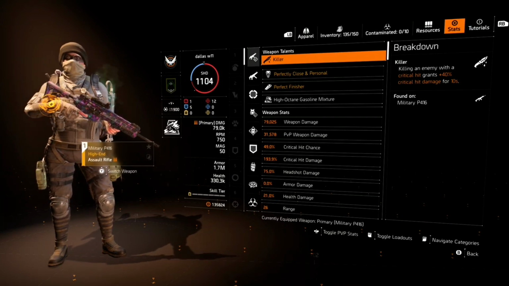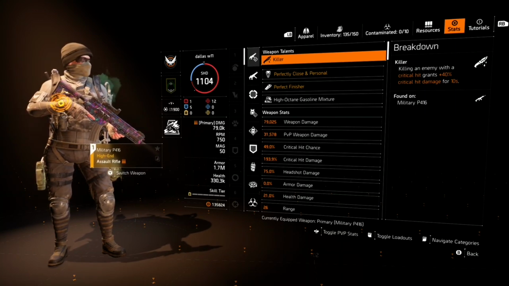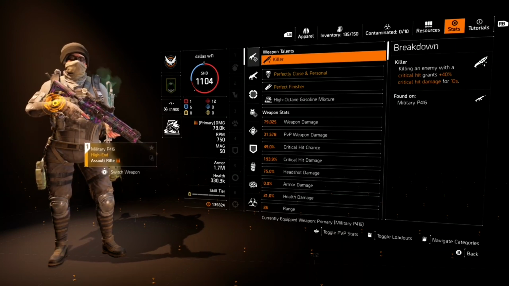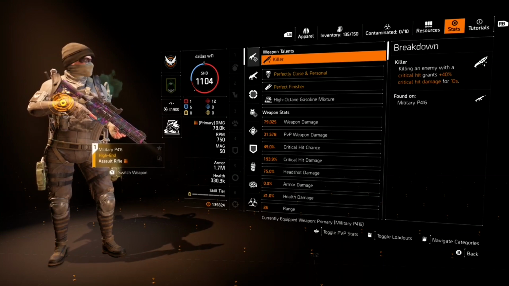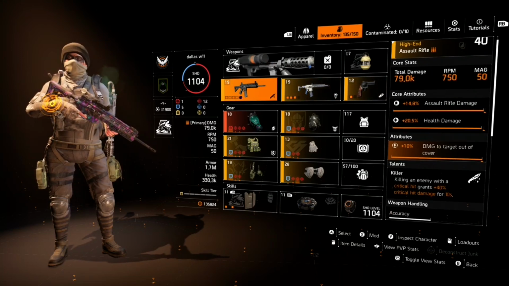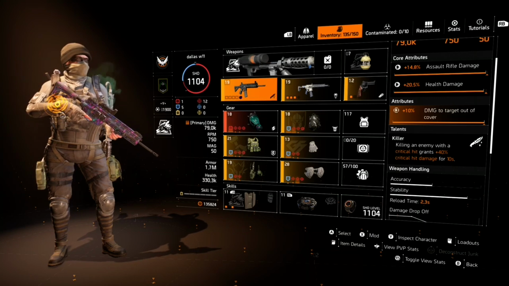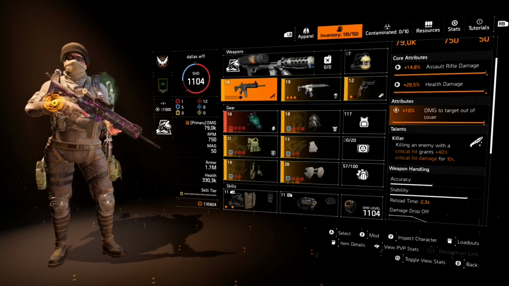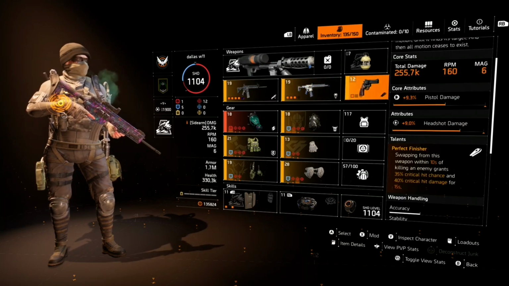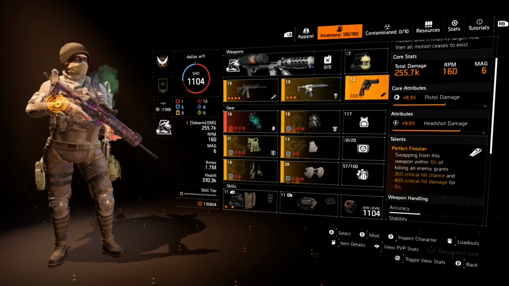Let's just show the critical hit damage that I have on this gun now. Now, if you put the 10% critical hit damage magazine on this gun right now, I don't have it equipped, you will get 203% critical hit damage. Now, that's a lot of crit damage, but I only recommend that if you're going to go for a DPS variant of this build, which I could do if you guys want me to. Now, anyways, Killer. Killer gets you 40% critical hit damage. And then Perfect Finisher gives you an additional 40% critical hit damage. Now, in total, this is 80%.